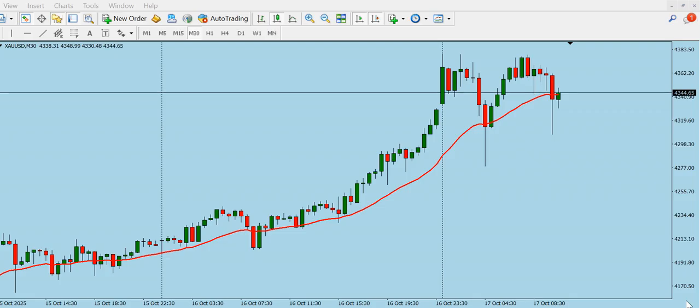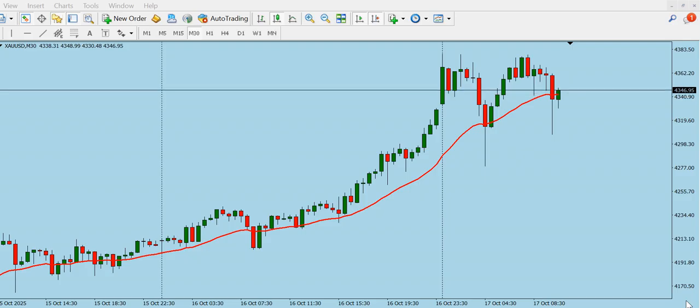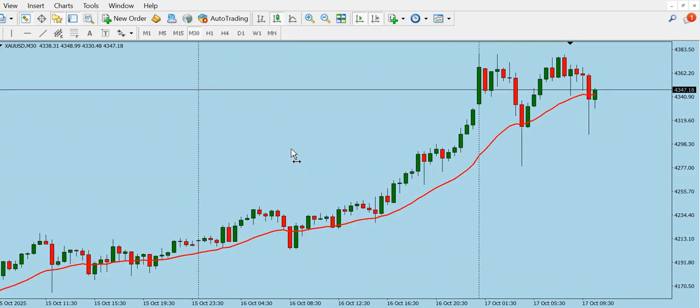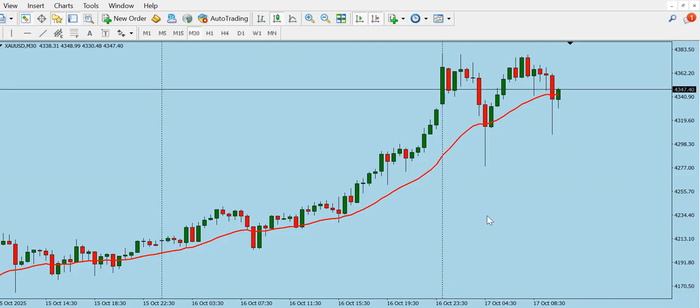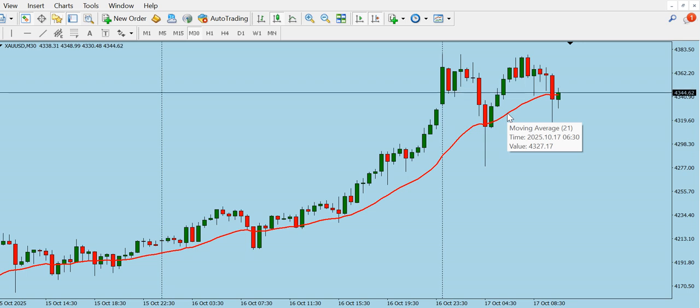Today we'll be looking at how we can trade gold on the 30 minutes time frame using the mega smash strategy. Right now on the screen I have the 30 minutes time frame, and the price of gold is currently in a bullish trend, but we have a range somewhere around here. But we want to talk about how we can use the mega smash strategy to analyze the direction for the price of gold on the 30 minutes time frame.